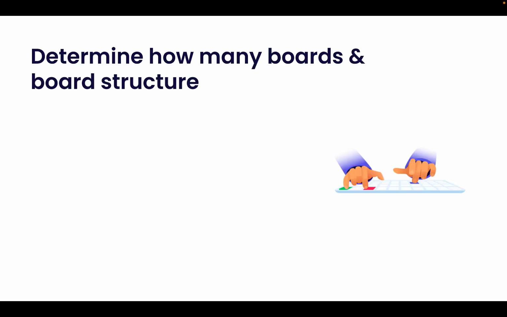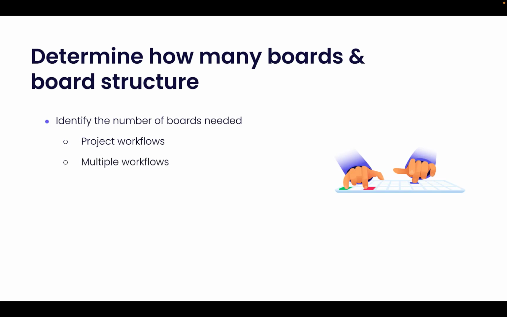Next, determine the number of boards you need and the right structure. When we are dealing with a workflow which is large or has the potential to have one or more of the characteristics we defined in the previous chapter, meaning we need to think about scale, we might make different choices when it comes to picking the structure of the board. It is important to bear in mind the number of boards needed as well.